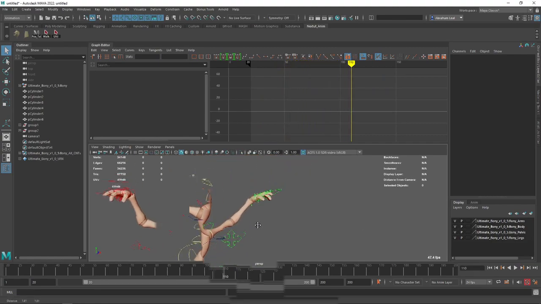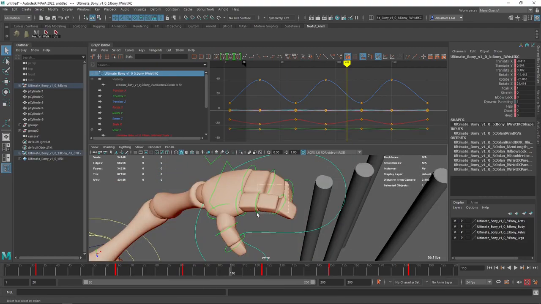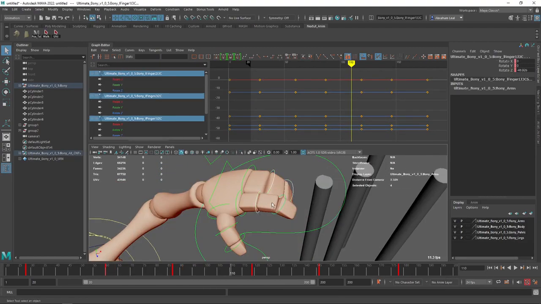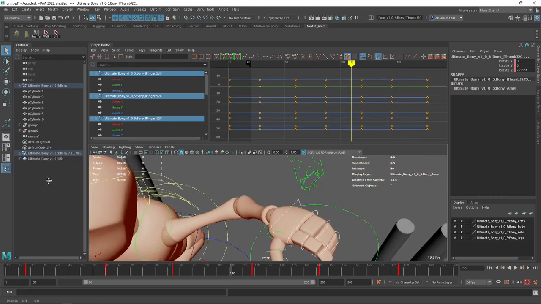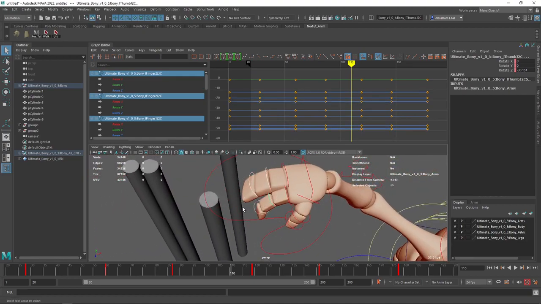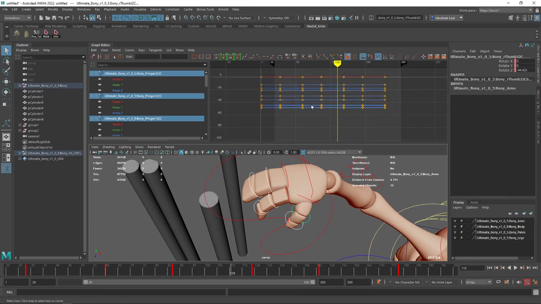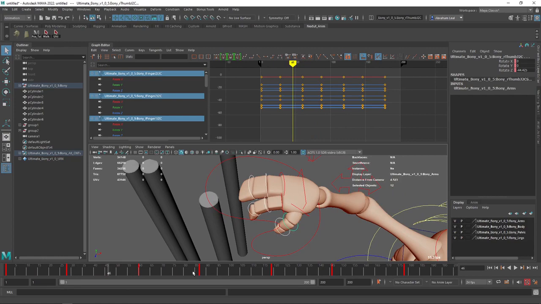Now, if we go into the hands themselves, we have fingers, and we can also offset the fingers. So let's say we grab these 2 and these 2. Oh, careful! I think I grabbed something extra there. There we go. So not the base of the fingers, but the middle part and the tip, and all of this. Well, they don't have an animation. Oh, did we not animate the pose? I think we did animate the pose. Okay, so that's fine. Let me show you how to fix it.